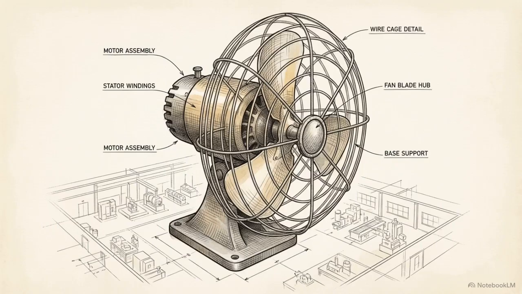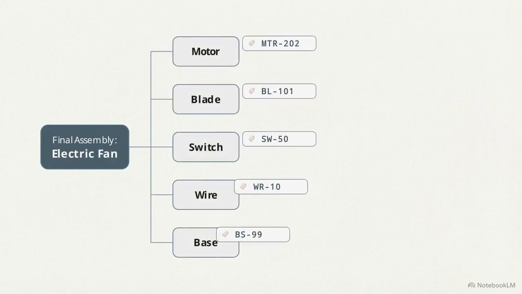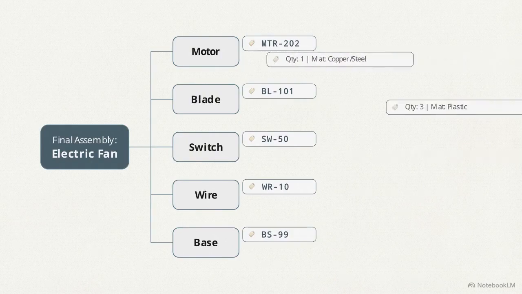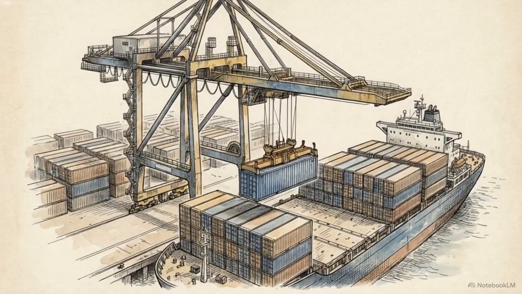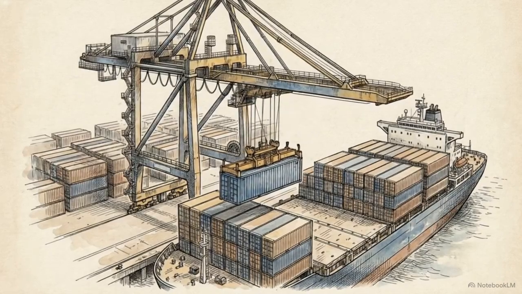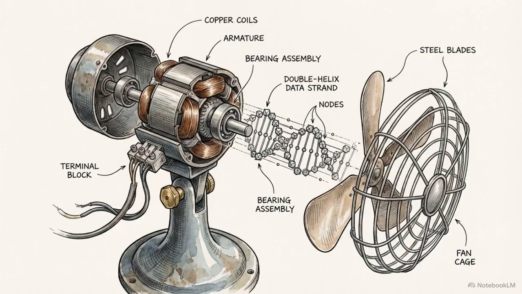Mapping the hierarchy is only the initial step. For the structure to be functional, critical metadata must be permanently attached to every node. Every item receives a unique alphanumeric code to prevent tracking errors on a fast-moving assembly line. Next, specific parameters for quantity and material type lock into the structure to dictate precise procurement needs. Finally, supplier identification data is mapped directly onto these components, establishing a strict lineage for the supply chain. This completed node tree serves as the architectural DNA of the product, ready to be processed through the APQP timeline.